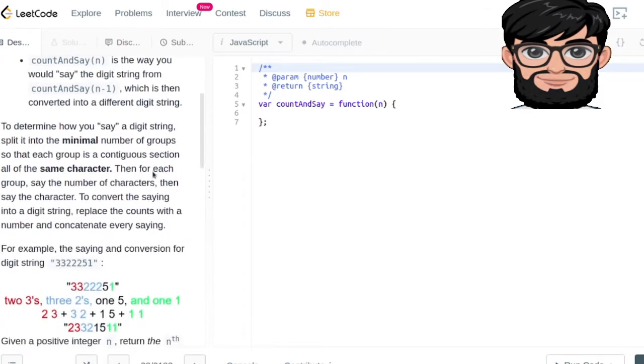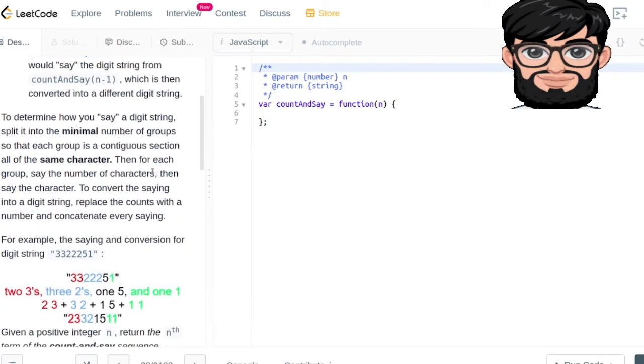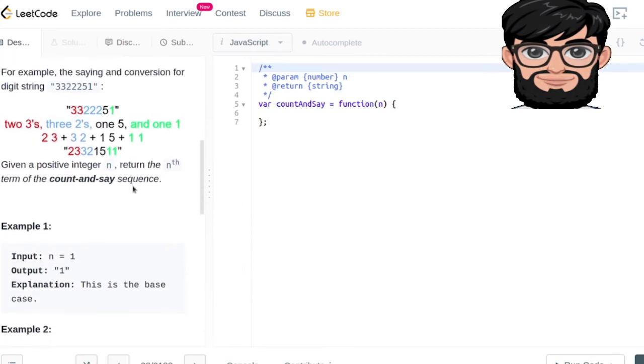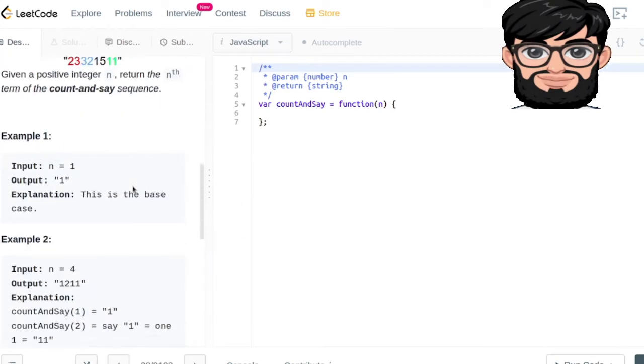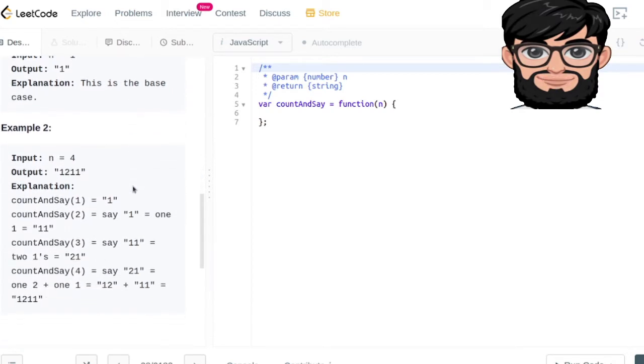returning 1, and after that whatever we see we're gonna read it, and so it's 1 time, so we're gonna be returning 1 when n is 2, and when n is equal to 3 it's gonna be 2 1 because we see 2, and when n is 4 then it's gonna be 1 2 and 1 1.